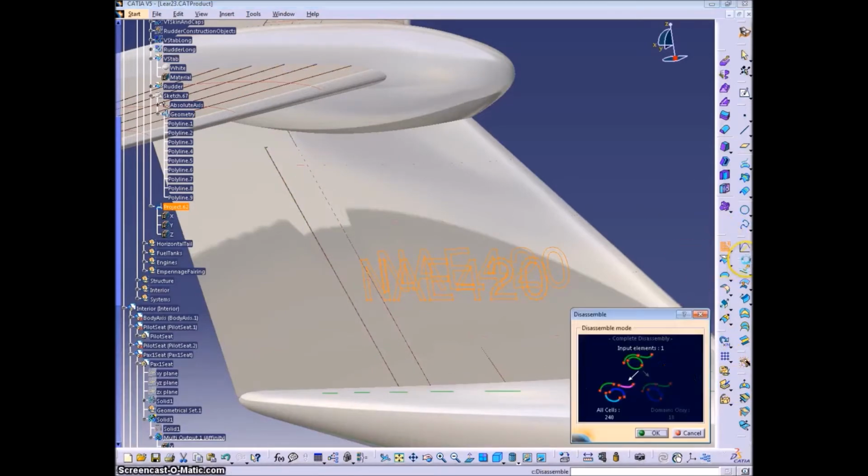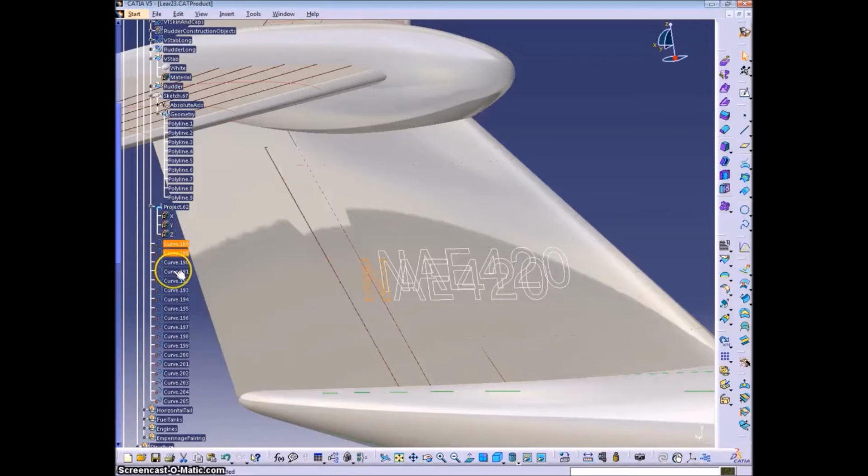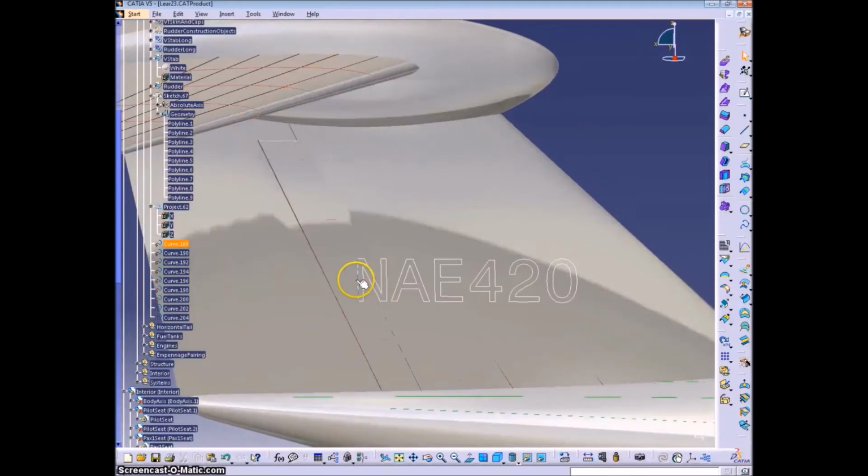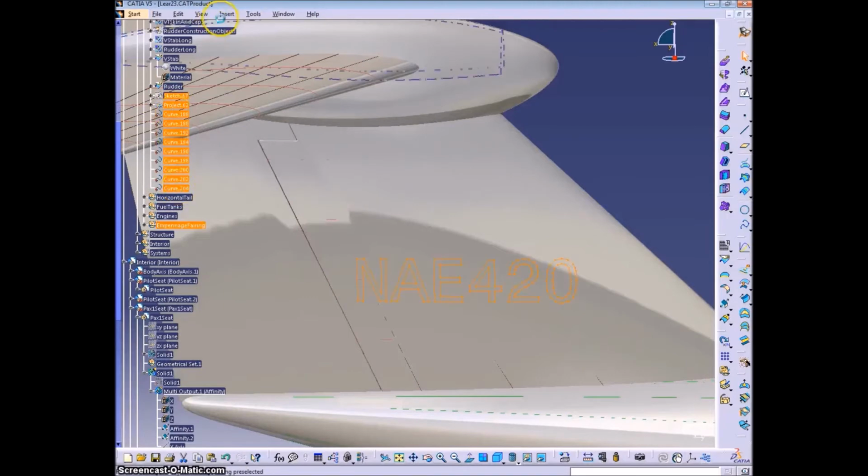So you can press the disassemble tool into the different domains, which is the option on the right. I went through there really fast, sorry about that. And that splits up all your lines into different curves, as opposed to everything just being one projection. And then I'm getting rid of all the stuff on the far side, just deleting them. Oh, never mind, it had two projections, so, okay. It's gone.